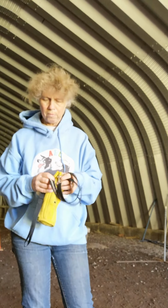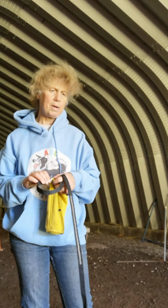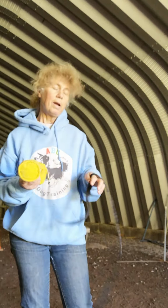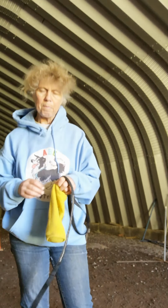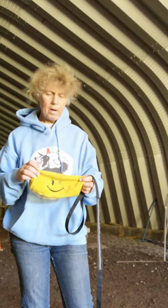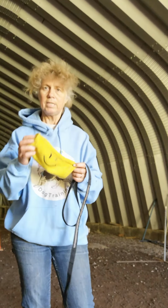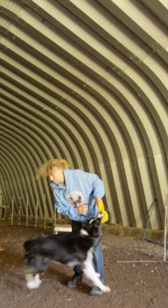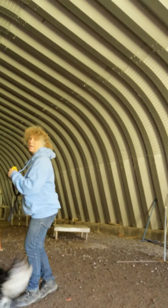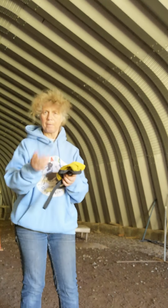Quite a few reasons. I know some dogs might not be that interested in toy play. Lila obviously is. But if you have got a dog like that, I do suggest that you get yourself a pencil case, fill it with tasty treats, wiggle it about on the floor to tease the dog, and then just take off running to get them to chase it. When they pounce on it, open it up and give them the treat.